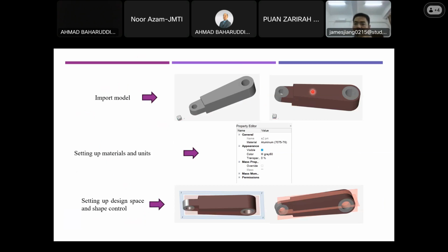And I will choose certain areas that are going to be optimized. I mean to optimize its shape and its material. The gray areas are the areas that are going to be optimized. But this area and this area will not be optimized. I mean, the shape and materials of these two areas will not be affected or optimized. And after this, I need to set up materials and units, which you can see from here.